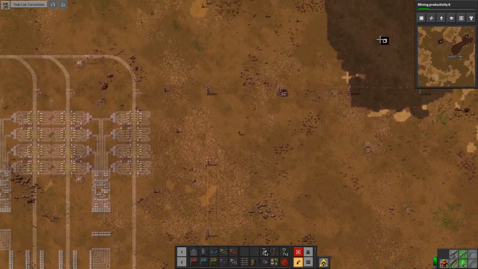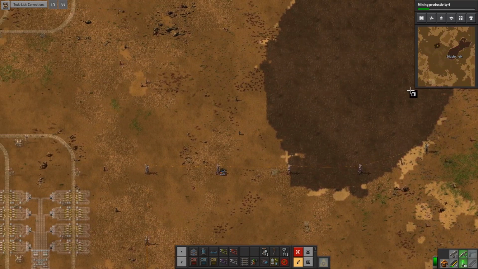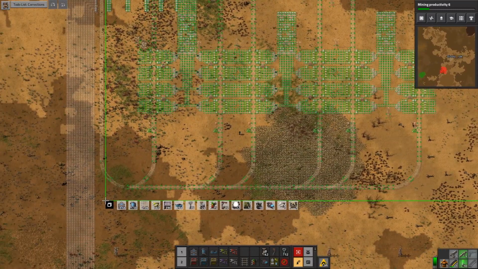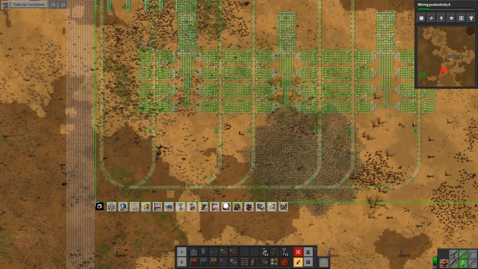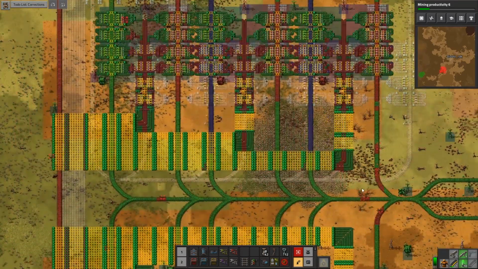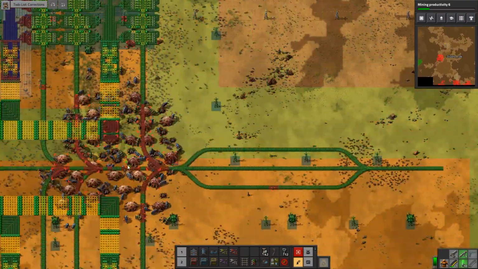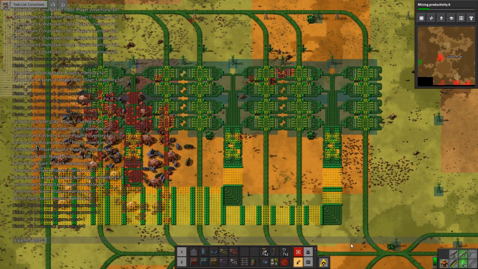Now, if my calculations are correct, and they usually aren't, I should be able to make do with the 48 belts coming out of this thing. Cool. This is going to be such an interesting build. Oh. Well, like I said, I wanted to wait with this until it got in the way, and it has gotten in the way, effectively.